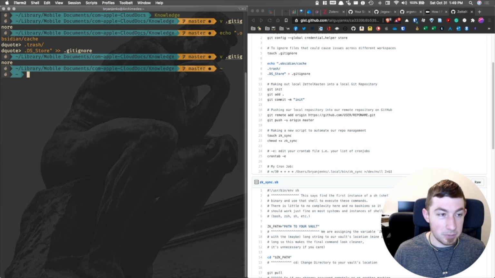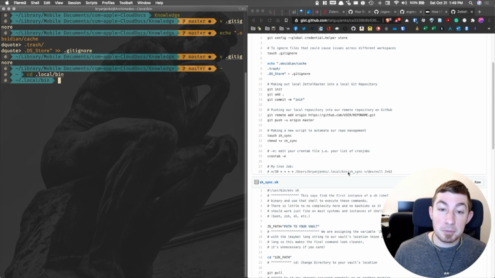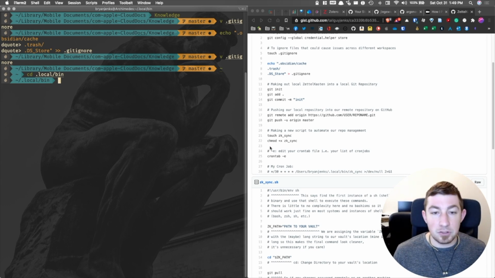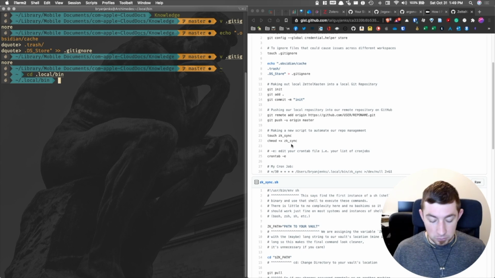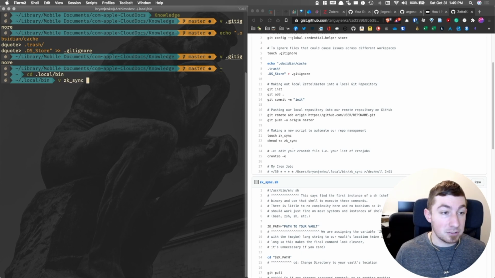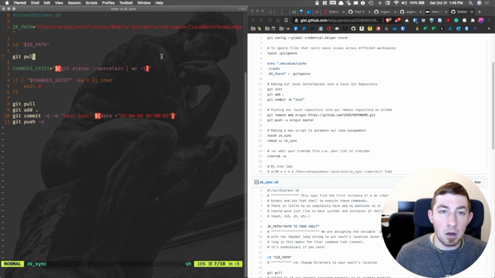So actually, let's go to my home directory, cd .local/bin, and then the script I named is just zk_sync, zettelkasten sync. Touch to create it, chmod +x and the name of that script. What that is doing is making that script executable. It is something that can actually be run as code. So if I go and actually look at my zk sync script, this is all it is.